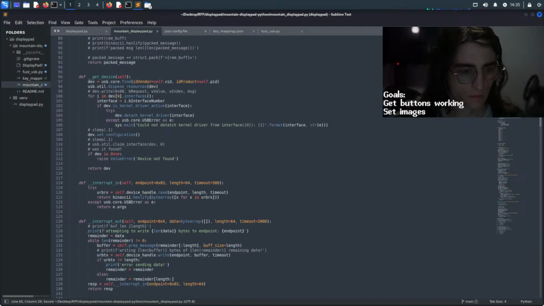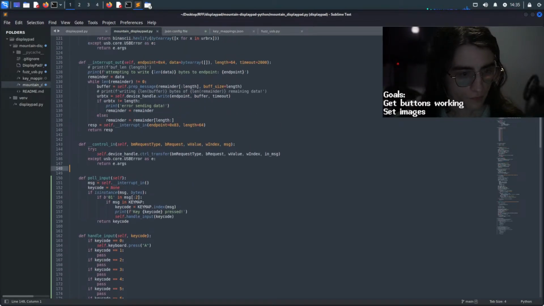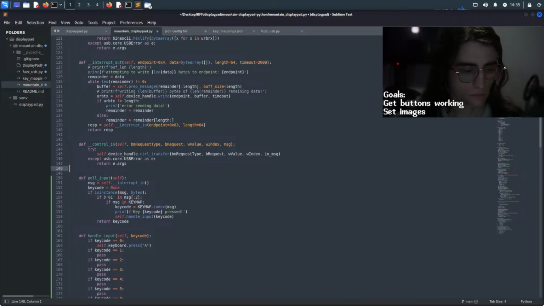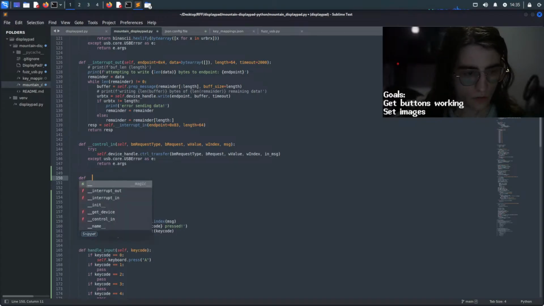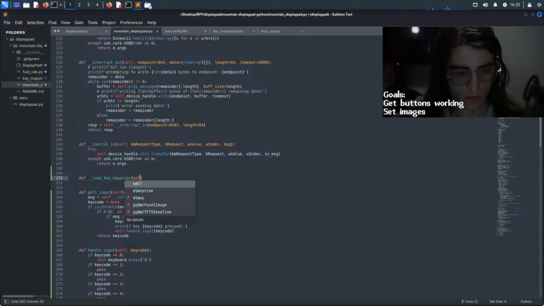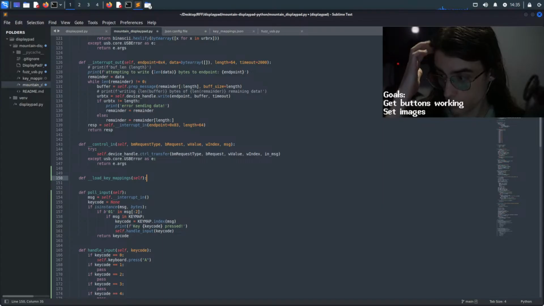And we'll make our new function down here. Actually, we'll do this one as load_key_mappings. The hardest part about coding is coming up with the names.